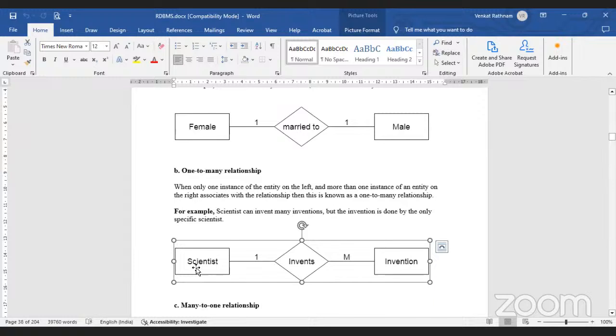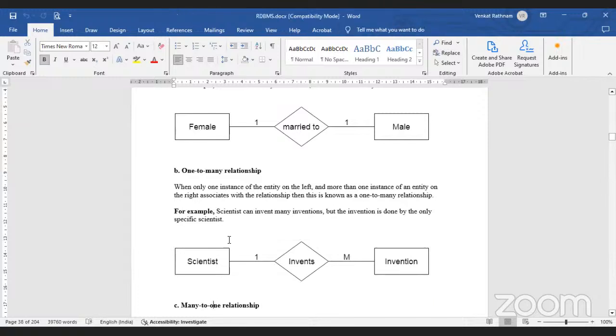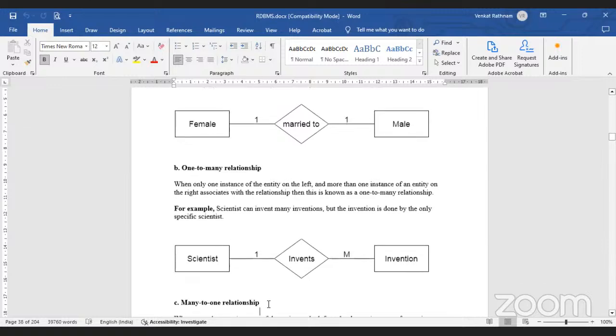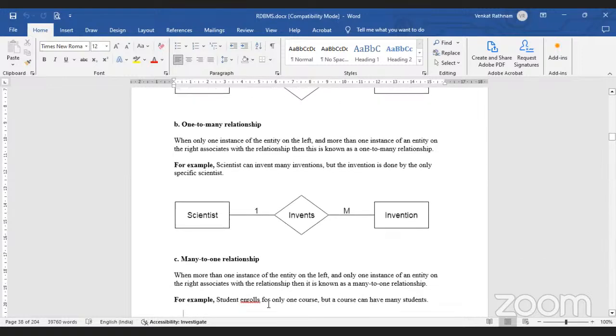One scientist can invent more than one invention. One scientist can invent the laptop, and can invent the mobile phone, like this. This is the one-to-many relationship. Next one is the many-to-one relationship. We will discuss what is meant by the many-to-one relationship.